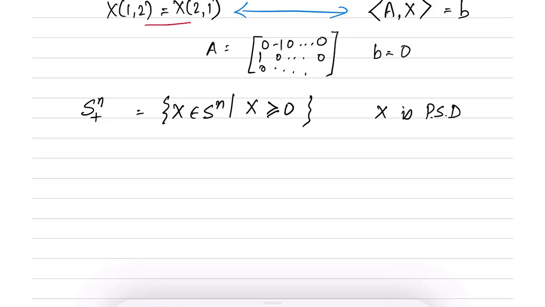So this is called the set of positive semi-definite matrices. Now I claim, so what kind of set is this? So my claim is that S^n_+ is actually a convex cone. So my claim is that this is actually a convex cone.